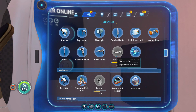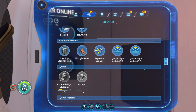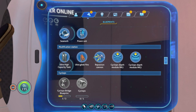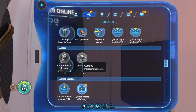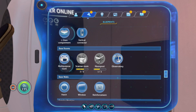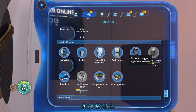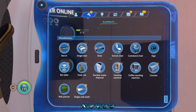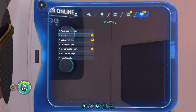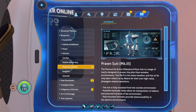Still need one more for the beacon. Unlocked this amazing prawn suit — I think it should be amazing. And a repulsion cannon, which should be really good against enemies. Cyclops bridge blueprint — nice. Upgrades, moonpools, scanner room — still need it. But we got more than enough stuff to really start a new place. I'm going to transport things from here to the island, because that's where I want to build my new base.